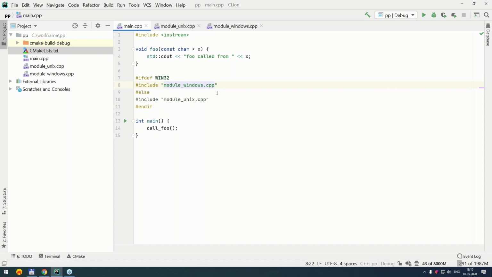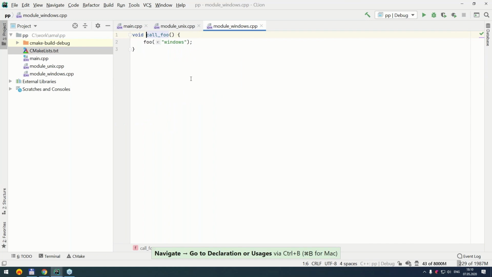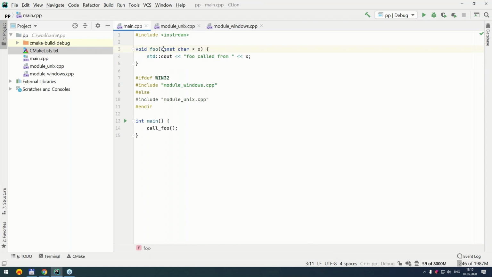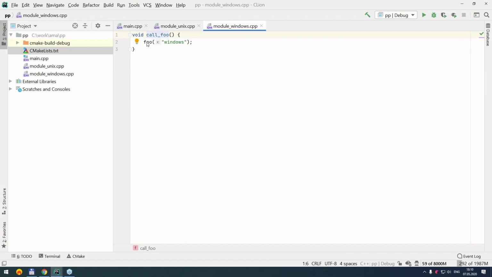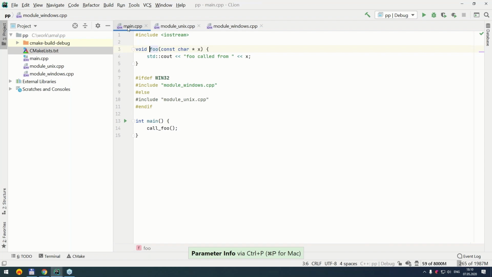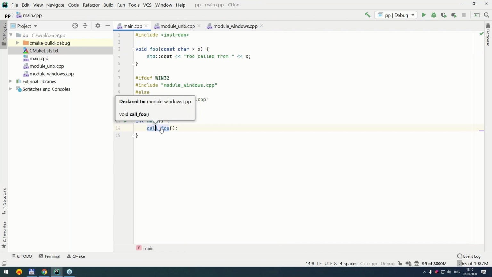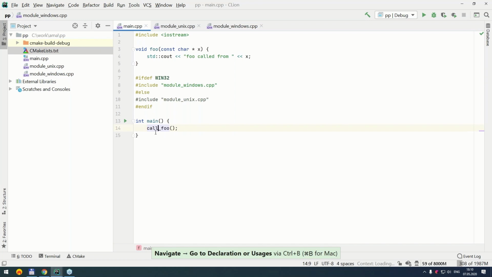Nevertheless, as you can see here, I'm on Windows, so one of the branches is active. You can go to the active branch, and as you can see, the file here is not standalone. It requires the stuff from main.cpp to be properly compiled. However, CLion actually works correctly in this case. So you can go to the definition of foo. You can see parameter names, show parameter info for foo, and stuff like that. And you also can go to the actual definition from the usage.